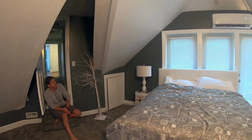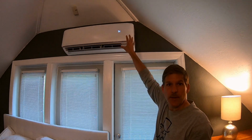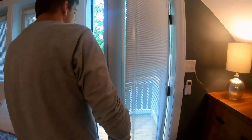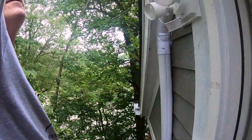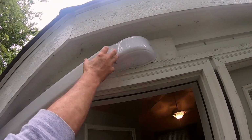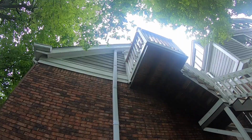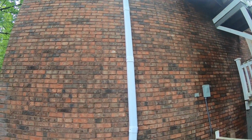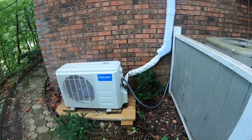The Mrcool is a DIY product. The Mrcool has basically three parts to it. You get the main unit that mounts to the upper part of the wall, in the upper part of the room. From there, behind this housing is a refrigerant line that goes all the way down, and they supply you with 25 feet of line, and then it connects to the outdoor compressor, which is that little box down there.